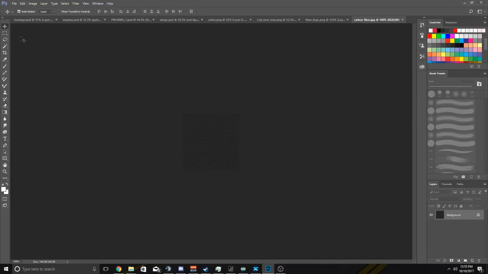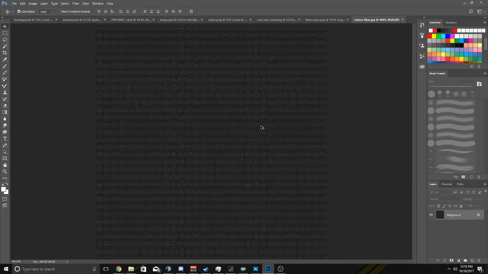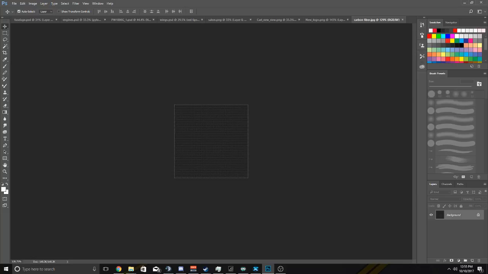Let's see what it looks like. Oh, wow. That is actually really bad quality. That is pretty bad quality. Let's find something else. Man, it's really hard to find a good carbon fiber texture.